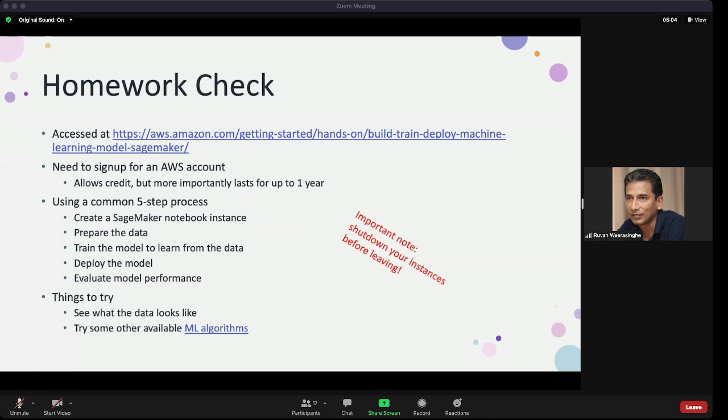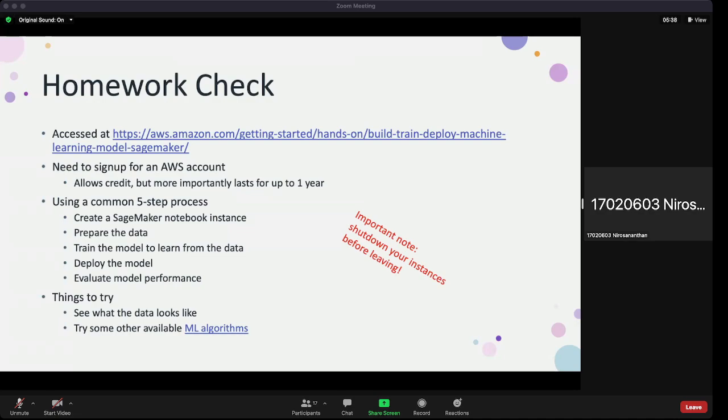Okay, somebody said, who is it? Niroshanan says that he found that SageMaker is only for 250 hours, 2 months. Yeah. Available for 2 months. After 2 months, it will be charged. They won't notify, it will automatically charge. And also, only the medium instance is free. They don't restrict it. But if you use the other instance, I was charged when I used it. Not for this, I did earlier, so I was charged.